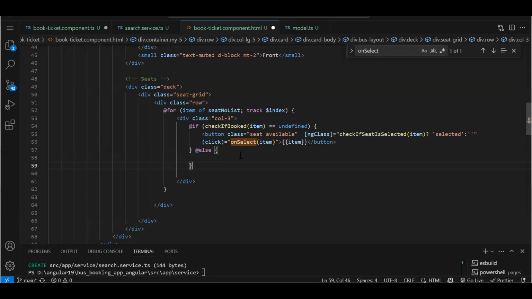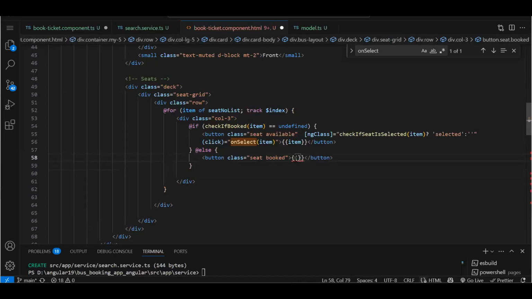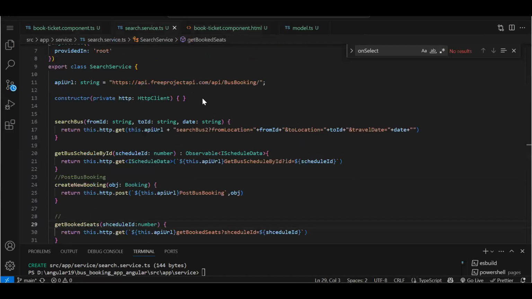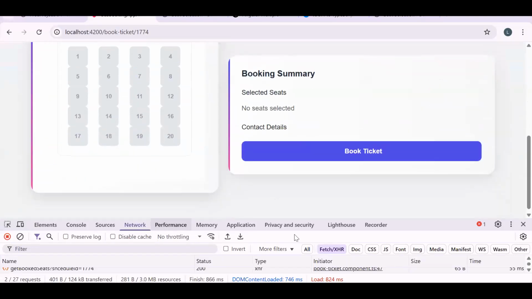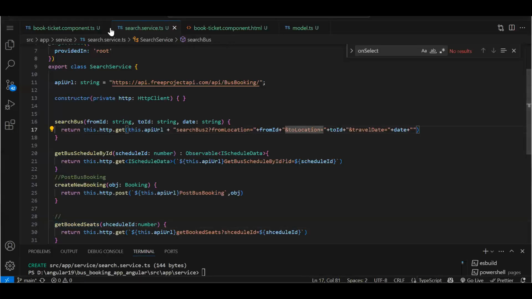Again, we can manage it on the same button also, but again, like multiple classes we need to add. Instead of that, let's have a separate logic. Here we have to show the item. Now, the user won't be able to do anything on this button. Let's save and check. No, something is wrong. All booked, all are disabled. Let's check what is going wrong.